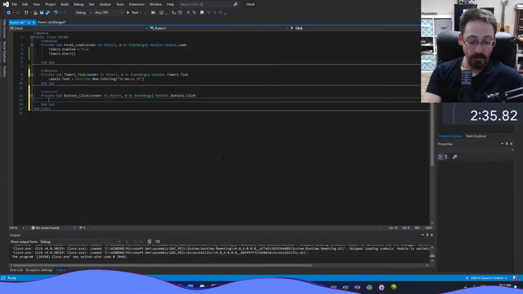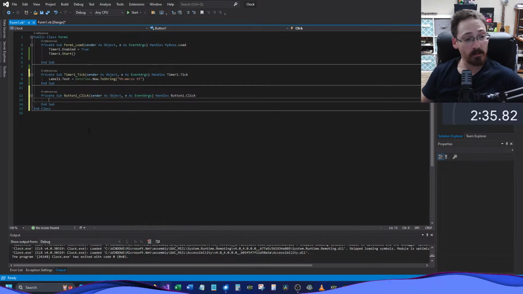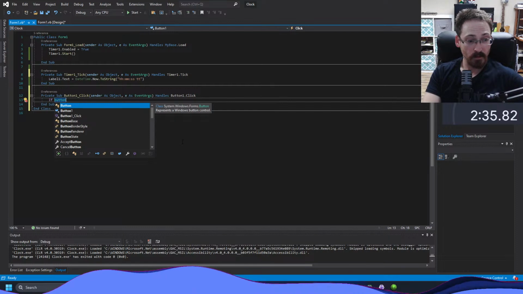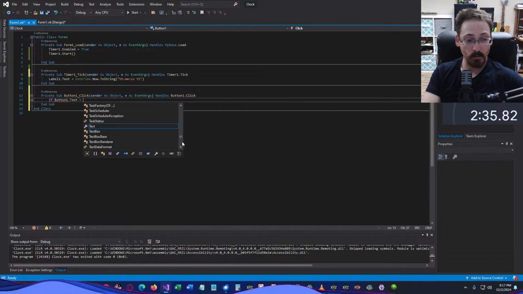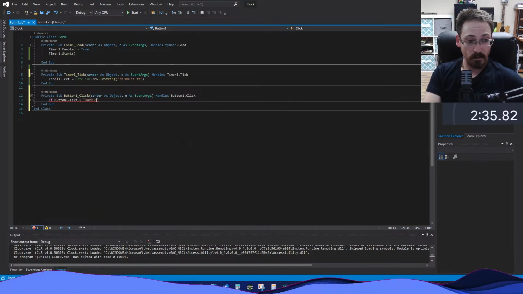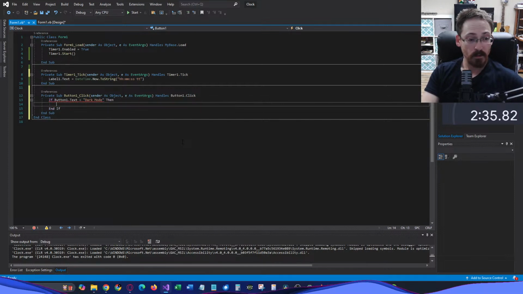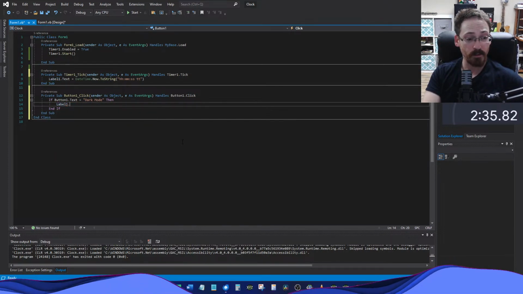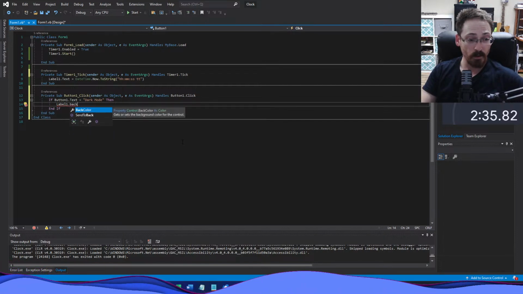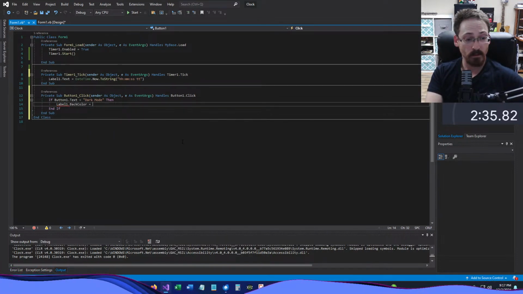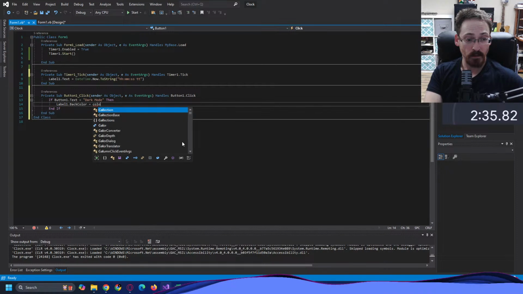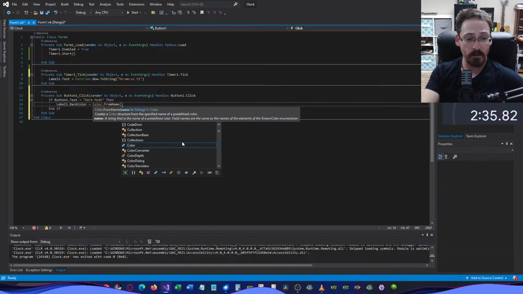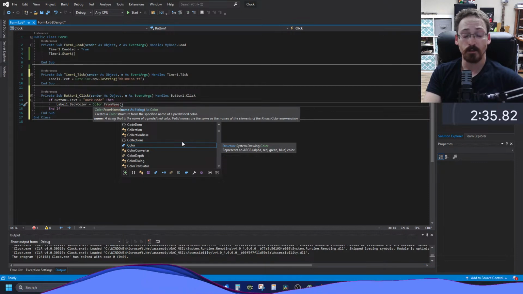Now, if we click this, then we can have button1.text equals... now we are going to change label1.BackColor to Color.FromName, and let's turn that to white.